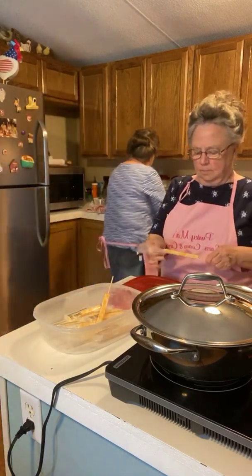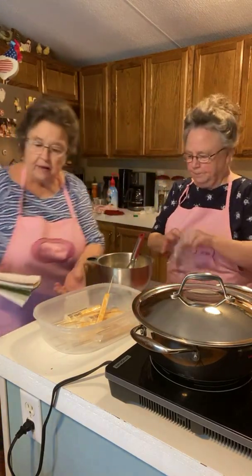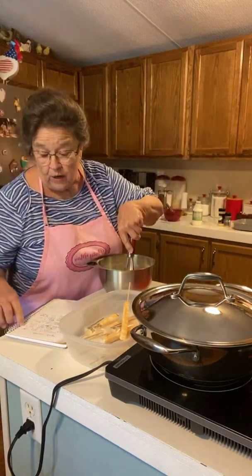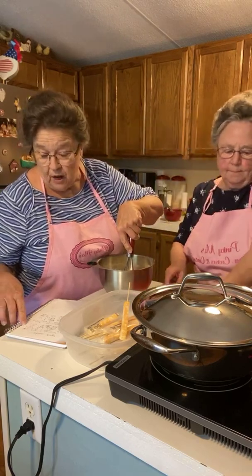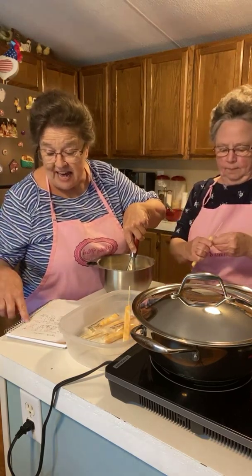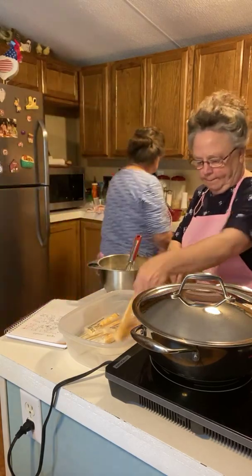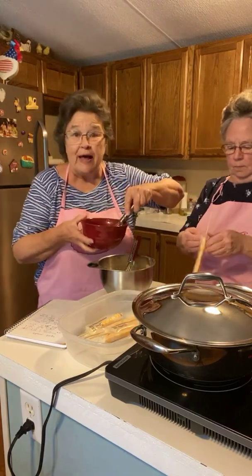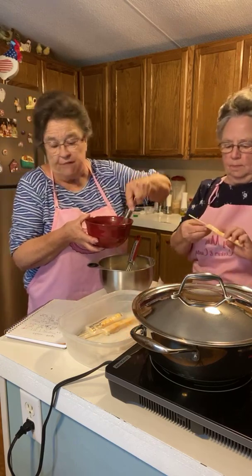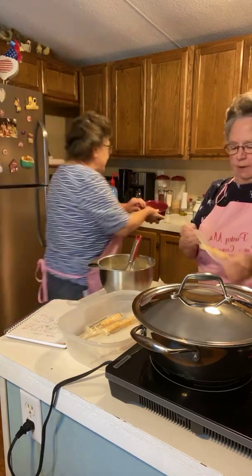Let me tell them what I'm doing here. I've got a half a cup of cornmeal in this, 1 cup of all-purpose flour, 1 tablespoon of sugar, 1 teaspoon of baking powder, 1/8 teaspoon of salt, and then in liquid, you mix 1 egg, 3/4 cup of buttermilk, and a teaspoon of olive oil. And you pour that in here and mix it together. It's gonna be kind of a thick batter. Yeah, you just make a batter.